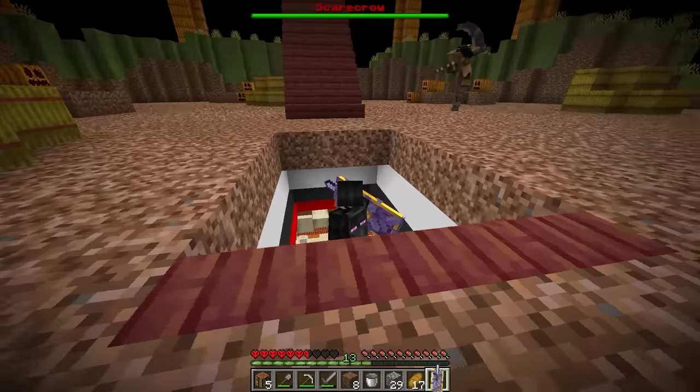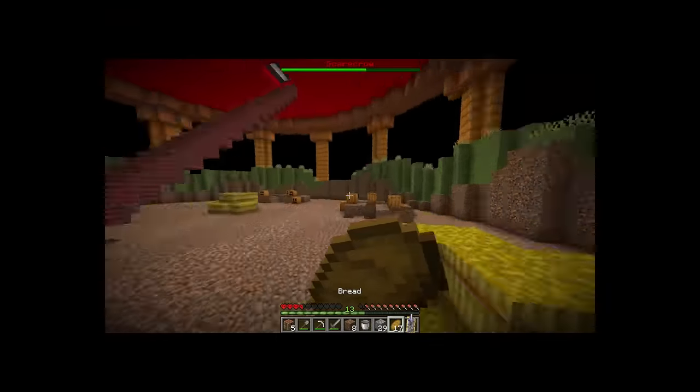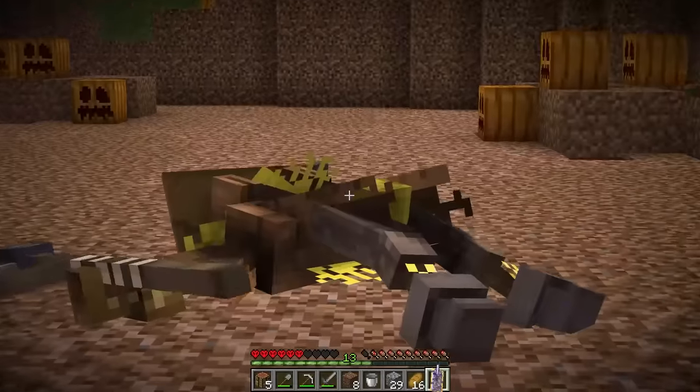What do we have up here? The scarecrow. Oh, he's coming straight at me. Yep. Okay, he doesn't like me. All good, though. I got the strafes and the sword is at the end of the shield. Oh my gosh, he has a big scythe. Okay, look. We can talk this out. Oh my gosh. Okay. Look. If you would hit me if you subscribe. Just saying. Okay, nope. You missed again. And I got him. All right, stay down, buddy.